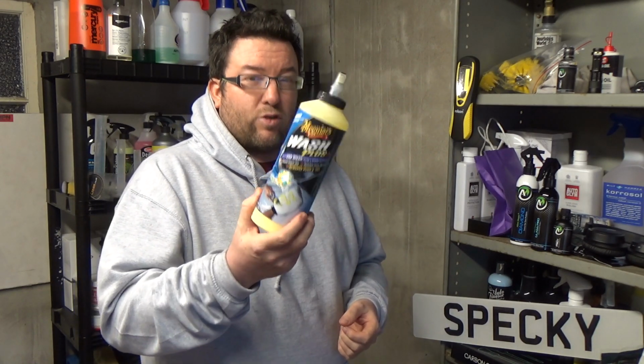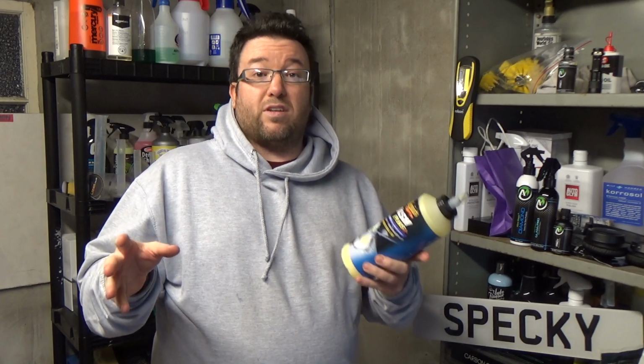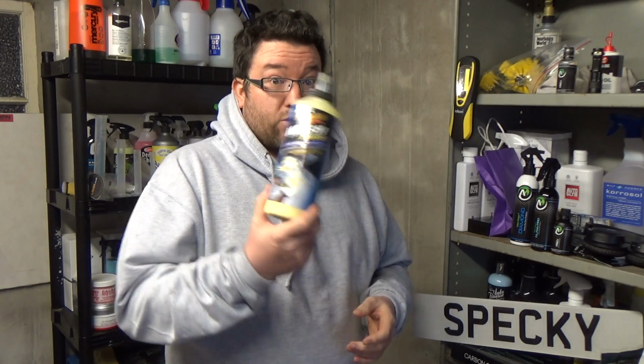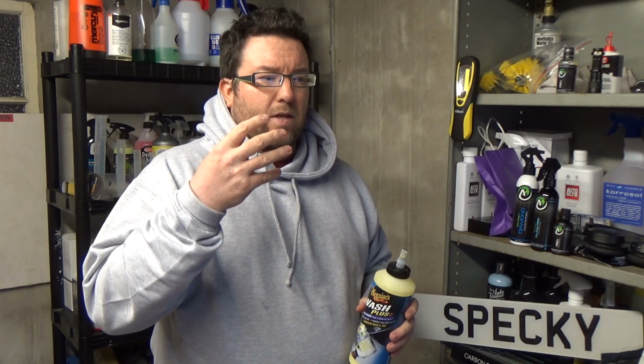This is really good stuff, useful if you've got waxes and sealants on your car that you want to remove, especially those that have perhaps been applied recently. It really cuts through them. So that's my first step, is this. I had already attacked them previously with a pre-wash. I had pre-washed the car.